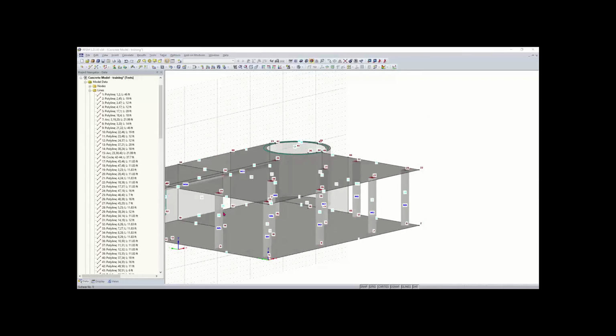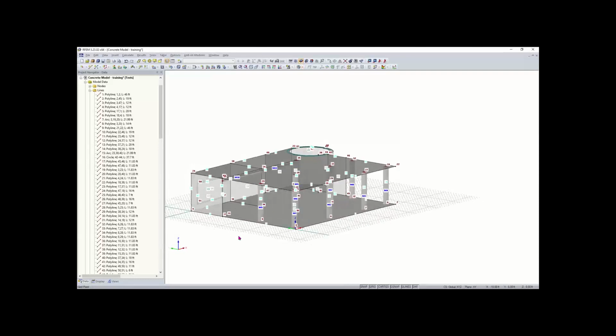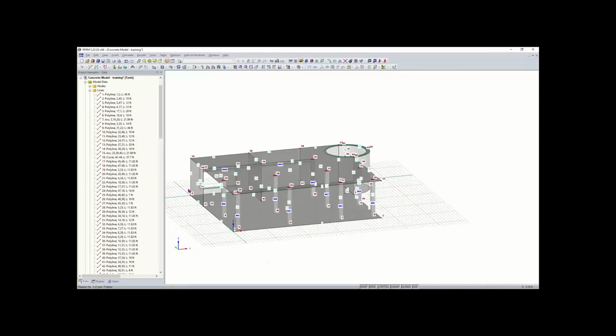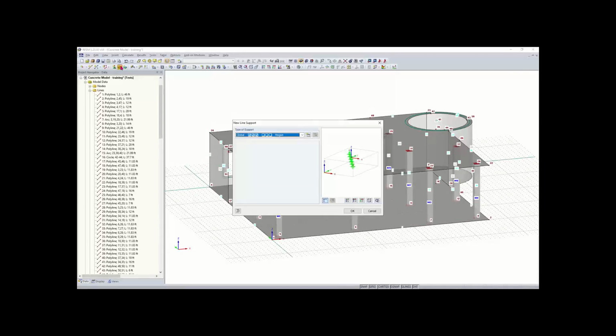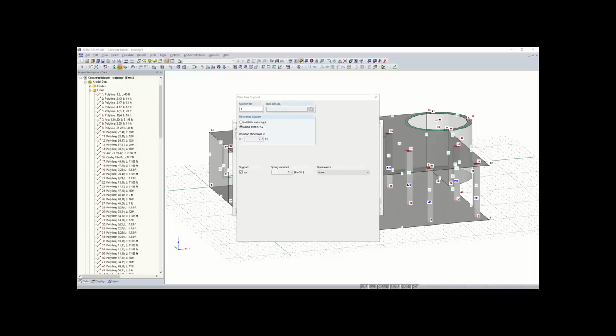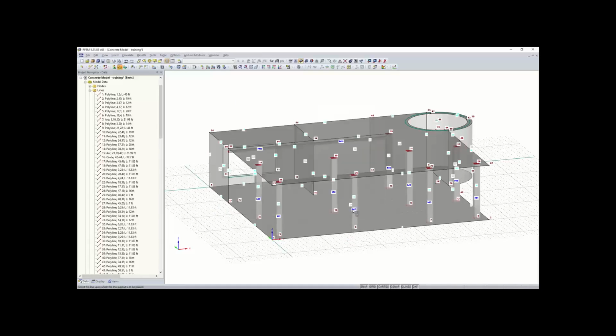And the next thing to do is to add in supports for the structure. All of the surfaces and all the model data is created. We just need to add in the supports. The supports are going to consist of line supports. We're going to assume that the foundation over here on this left-hand side is adjacent to another building. So we'll add in line supports there. We'll go to new line support, create a new type of line support. And the only thing we want to be fixed with this line support is the translation in the Z direction. So the translation in X and Y will be released. Rotation will be released. The only thing we want is support in the vertical direction. So we'll click OK. And again, and then I can just simply select my lines here and add in that line support.